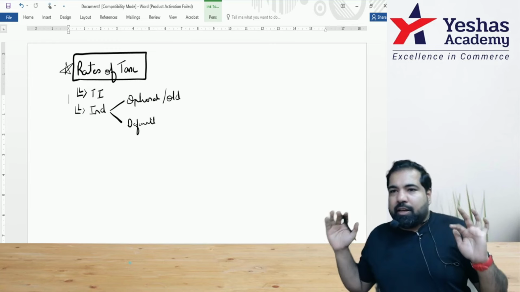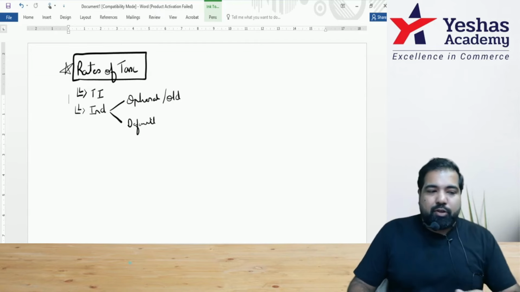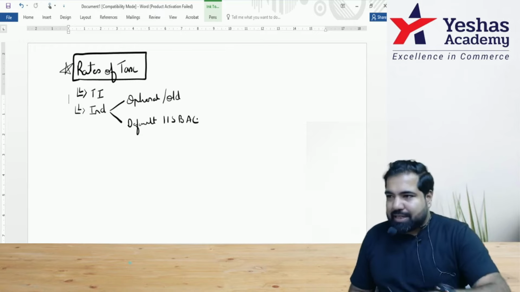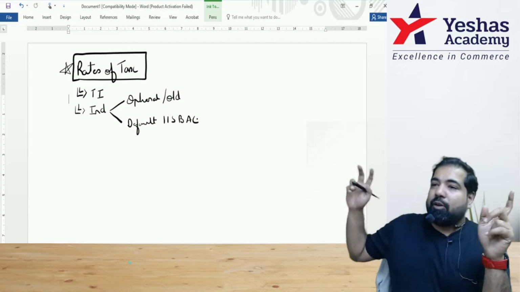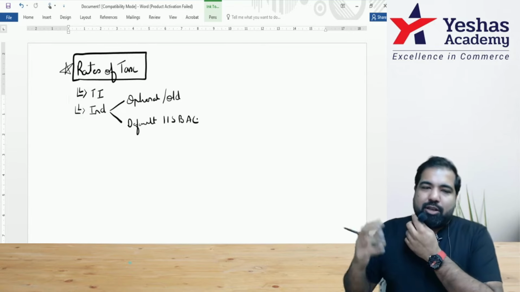Guys, the government wants us to be in the new scheme. They are pushing us towards the new scheme and there are great benefits in the new scheme. That's called the default tax scheme under section 115BAC. Will the examiner tell you which scheme to fall in? Yes. But sometimes they will use words like "advise him to reduce his tax liability." Then you will do which scheme? Both, and you will take whichever is cheaper.